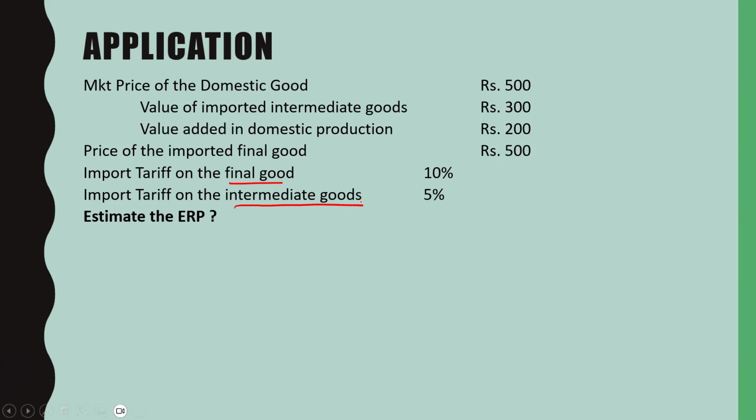Okay, how would you calculate the, now again, they're asking for ERP, no? So ERP, effective rate of protection, is always V1 minus V0 divided by V0 into 100. That doesn't change, right? Or if the 100 is not there, that's okay, but that's the formula. How do you calculate V1 now?